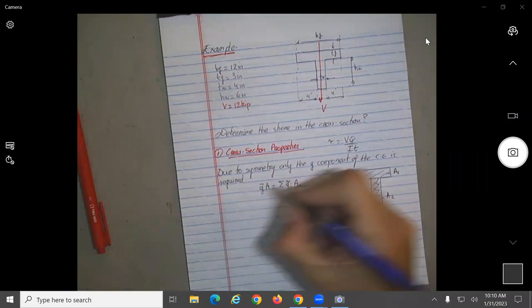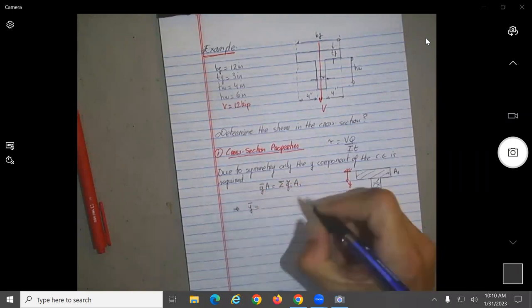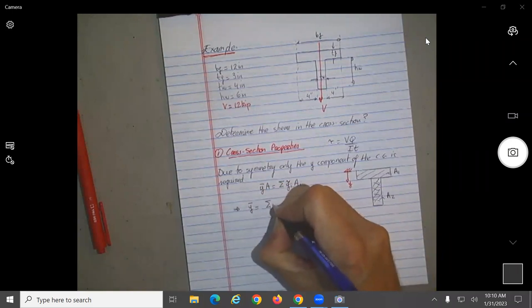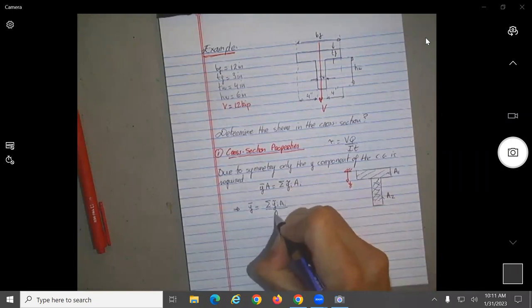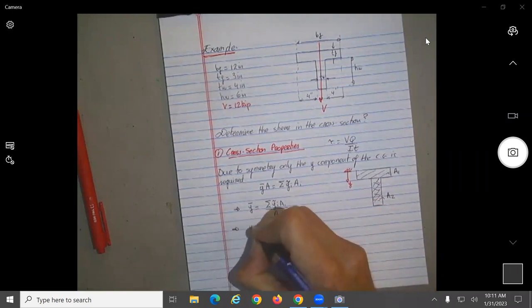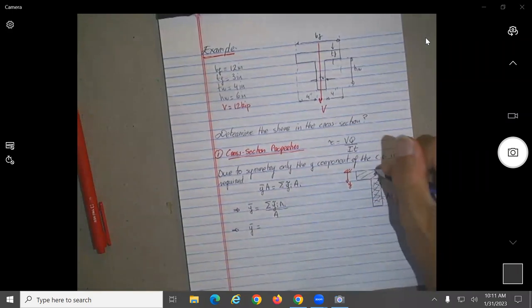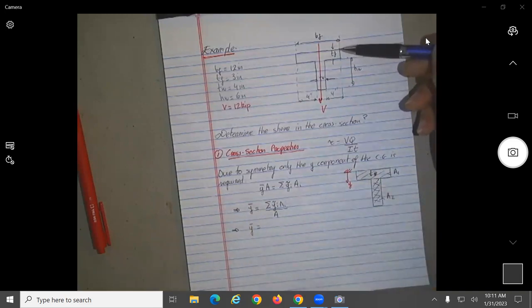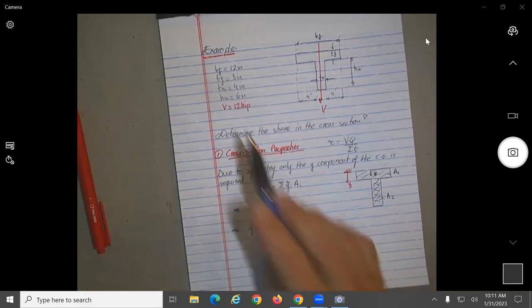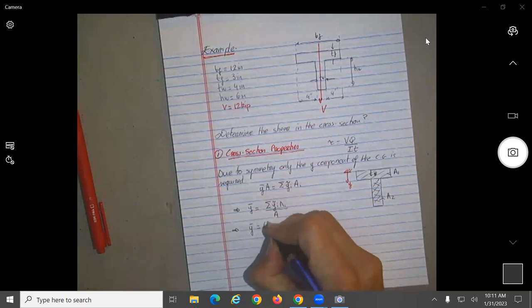All right, so if we use the above equation, we have the y location of the CG should be equal to the summation of the location of the CG of each one of the areas divided by the total area. So if we start from the top, what would be the distance to this one over here? What is y sub one? What should be the distance from here to the CG of one? This should be T F divided by two.